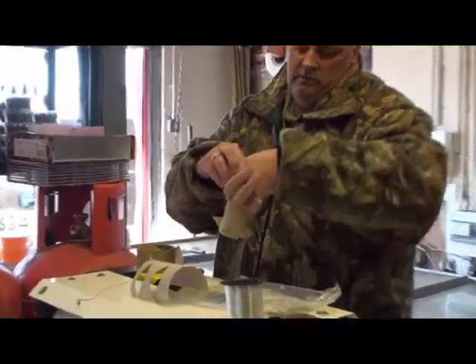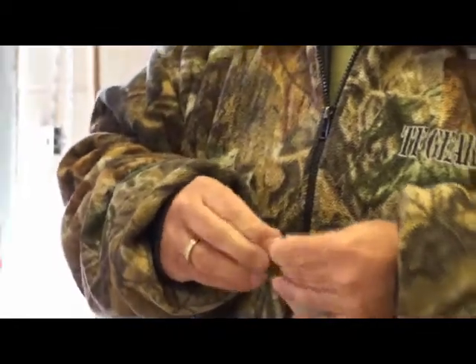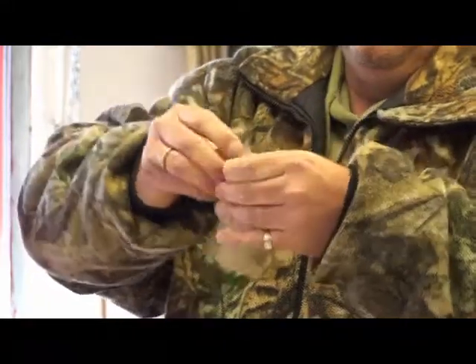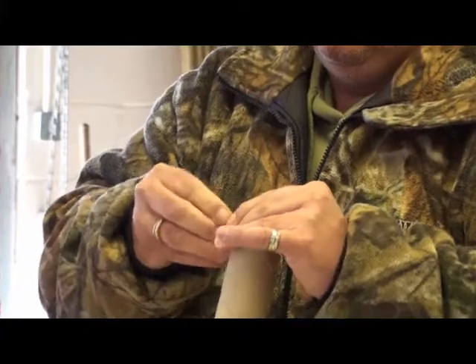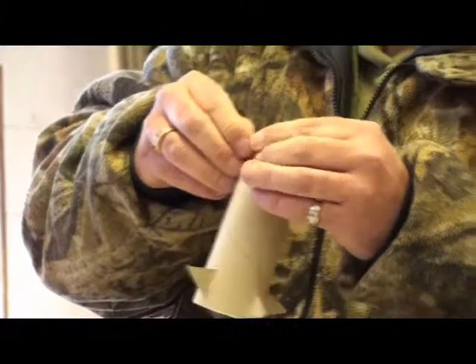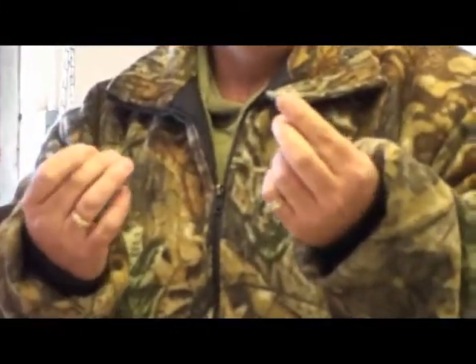Basically what I've got is some good old-fashioned brown parcel tape. An elastic band - pierce a hole through both ends of the carton. We're going to pull the elastic band through here like so - nice and easy. That's going to be the hanging for our line. We just need to tie a little knot at the end. I'm not very good at knots but we'll come up with something - a little knot in the end of the elastic band. If you're having trouble doing this, your kids will probably help you.